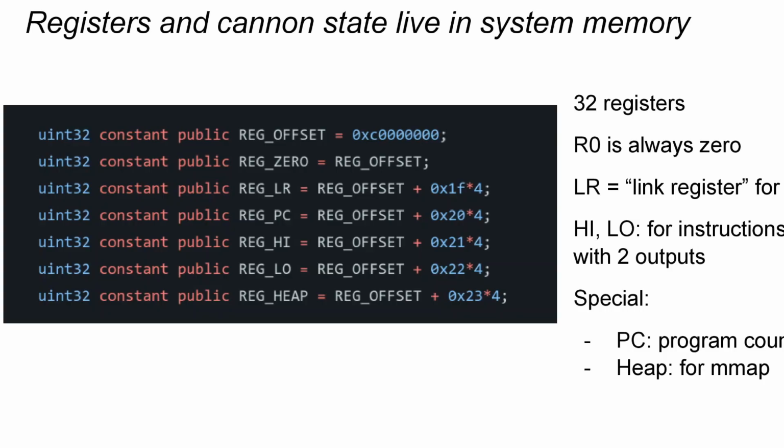But more importantly, also the heap value. The heap value is the current state of the mmap, the current state of how much memory we have allocated already, and then from there more memory is allocated on subsequent system calls. So that's where registers go in Canon. And we can change that as well, where we don't have to stick to these special addresses to represent our registers. We could separate it more cleanly to not have this danger of overlapping memory usage and register usage.